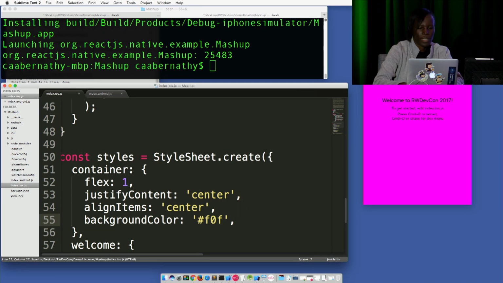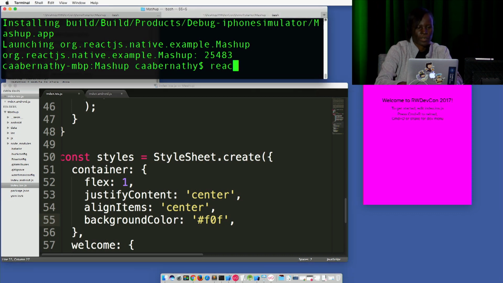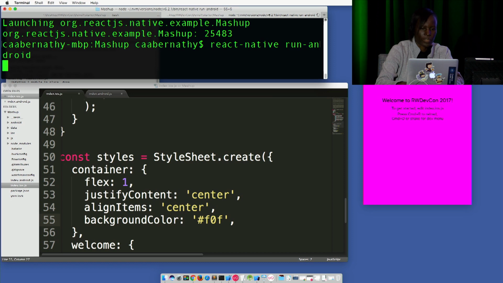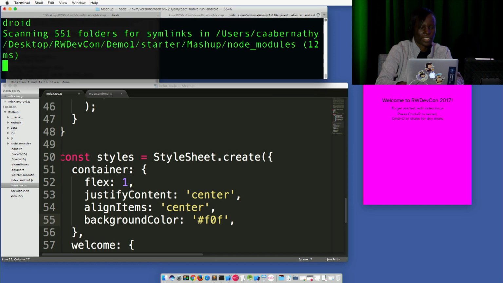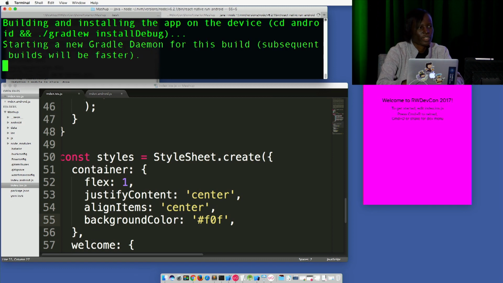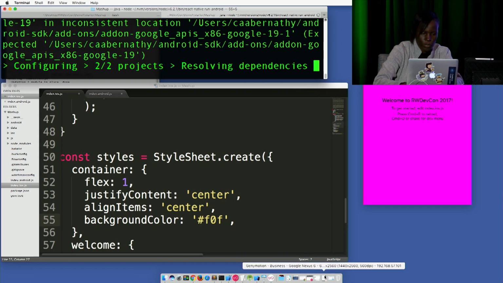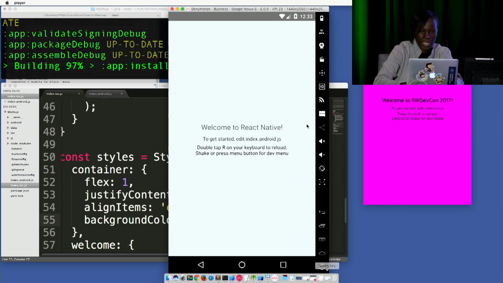So similarly with Android, another thing they can do while we're waiting, for anyone who actually set up the Android, is run Android. So React Native Run Android is going to kind of kick up and do the same thing that was done for iOS. It's going to use Gradle to do the build automatically, create an APK. And you only want to do that if you also have your emulator up and running.